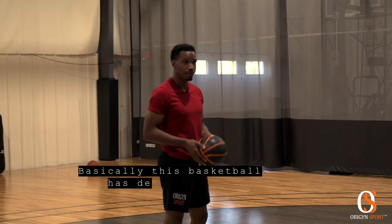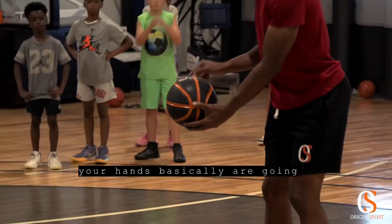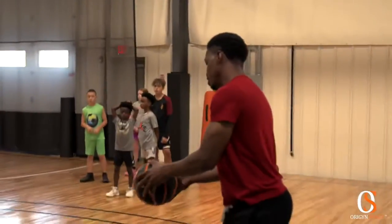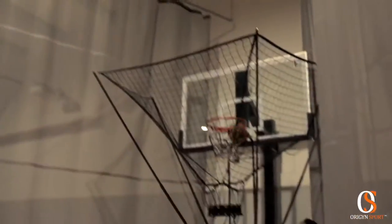Basically, this basketball has deeper grooves. And then once you guys touch it, you'll see that your hands basically are going to sit inside of the seams a little bit easier. So when you decide to shoot the ball, you'll be able to see that spin just a little bit more. Just like this every time on the shot. Good, nice, nice.